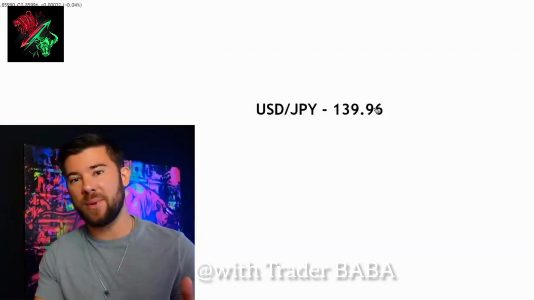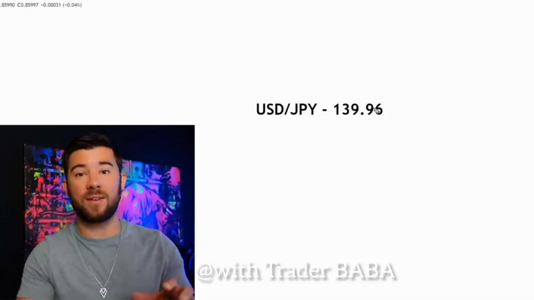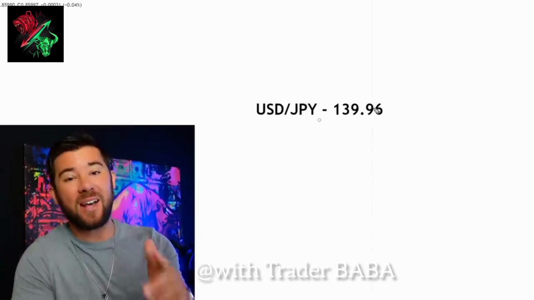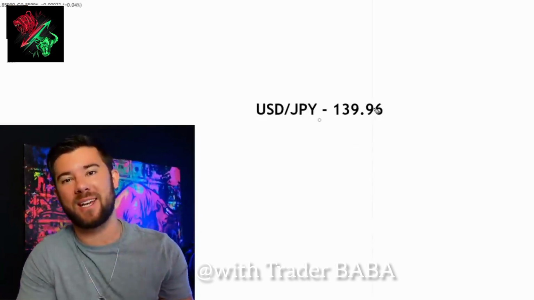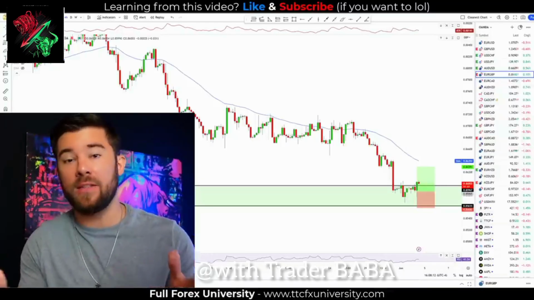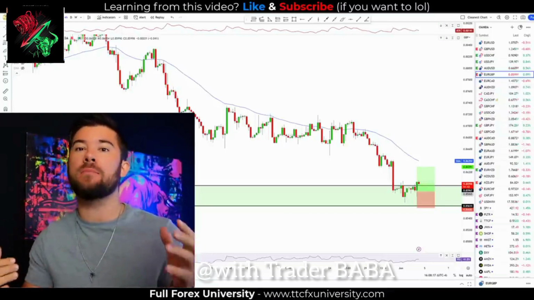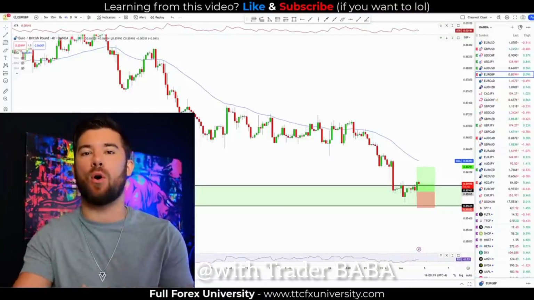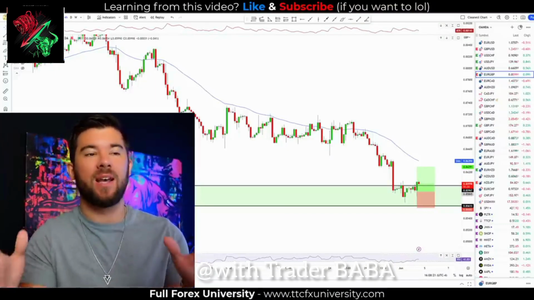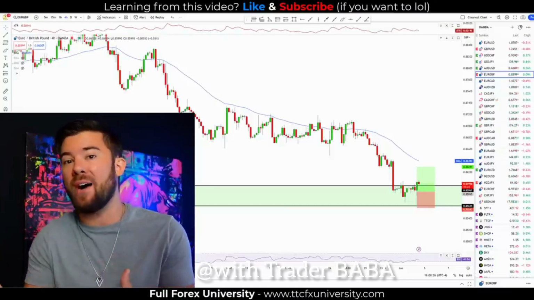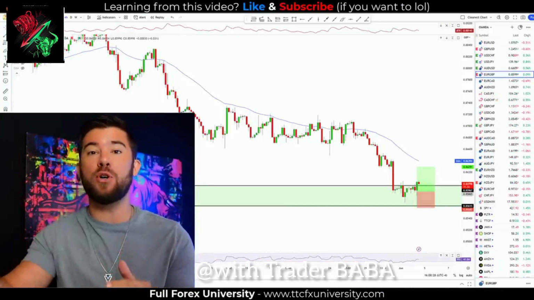So now that you know what a pip is and how we can determine how much prices of a currency pair have gone up and down by using pips, what is a pip worth? How to calculate the value of a pip is what we're going to take a look at right now. While in a trade in the Forex market, as the market moves up and down, we're obviously making and losing money depending on what position we have on. Now, with the market moving in pips, we need to know another side to this equation to understand what the value of each pip as price moves is going to be.